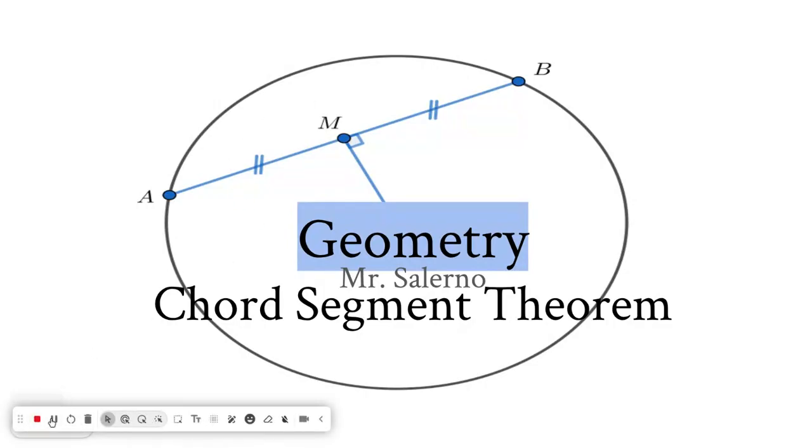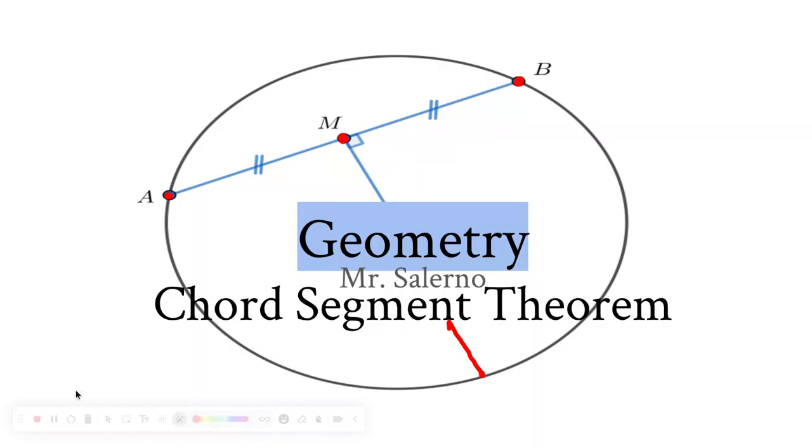Let me get my pen working. So, when two chords intersect inside a circle, as you can see here, right, the pen's working here. Here's a chord going from A all the way to B. And there's another chord here in midpoint M, and you can't see the rest of it. Well, let's say it's going to there. So you have two chords intersecting inside the circle. And the product of the segments of one chord equals the product of the segments of the other.